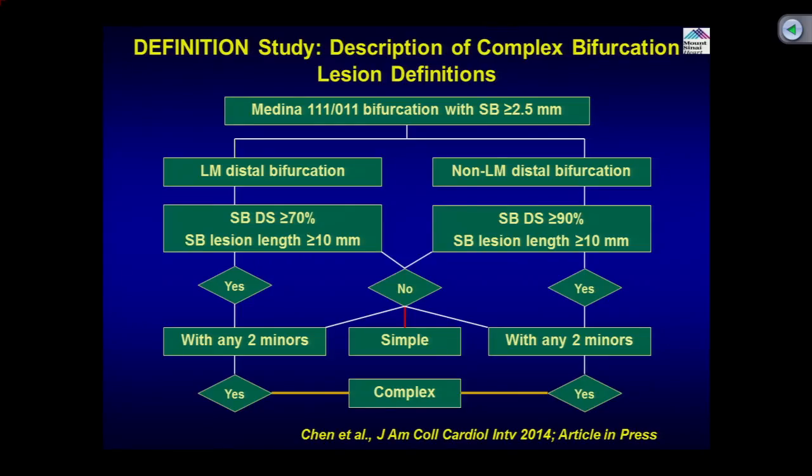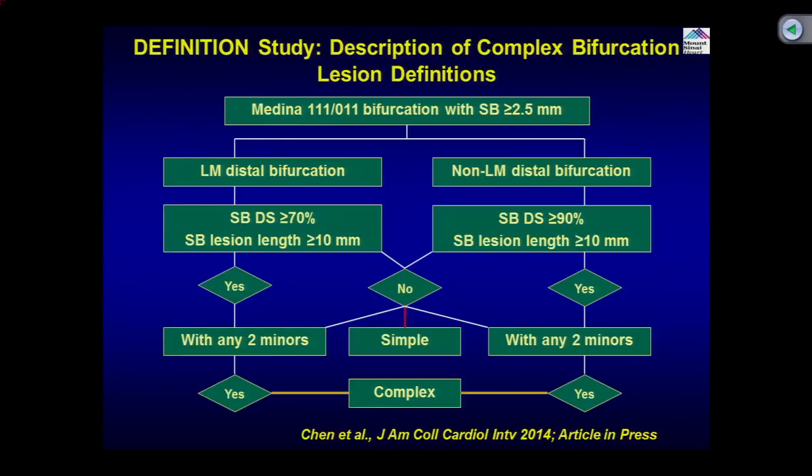Now the second paper I really wanted to discuss is the DEFINITION study. Remember, we always talk about should we put 1 stent or 2 stents, which patient is going to need 2 or 1. This is again from the same group who did the DK Crush studies, and what they did is they analyzed their own data in a large number of patients, over 4,000 or 5,000 cases, and asked, can we divide these cases based on simple or complex? If they are simple, then you just do a provisional stenting. But if they are complex, probably you should do a 2 stent approach. And this is very important.